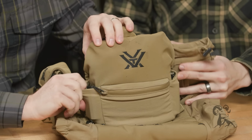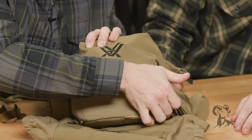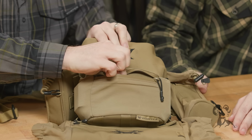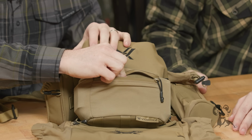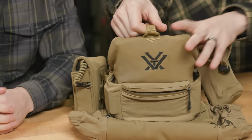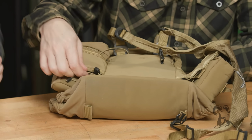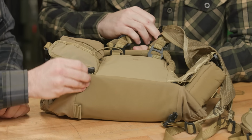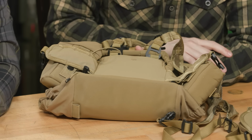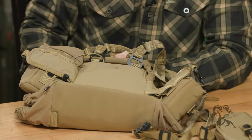You get the side pockets as well. As you can see, a camera battery of mine lives in here, and then a lighter and chapstick fit pretty nicely over here. And you have the front zipper pouch, like I mentioned, another great spot for either a tag or diaphragm calls, a lighter, anything that you might need to carry on you where you want it ready, but not in the way. Yeah, perfect. So those tension straps, those are these down here? Yep, correct. As you can see, you can pull on them and then tighten if needed and adjust to your liking. Yeah, awesome. Cell phone would fit perfectly right there. Certainly does. Man, nice and easy.